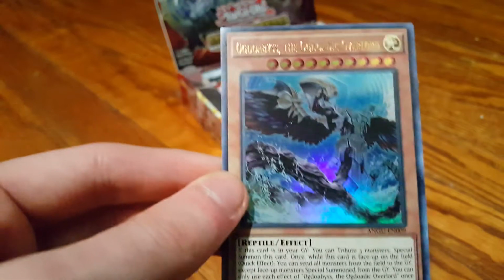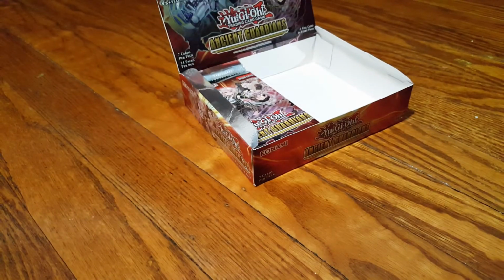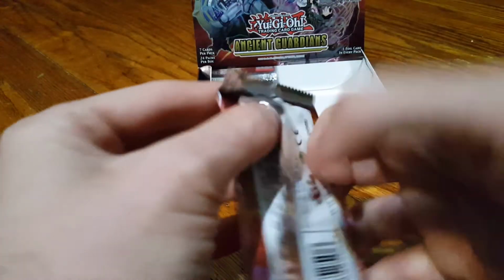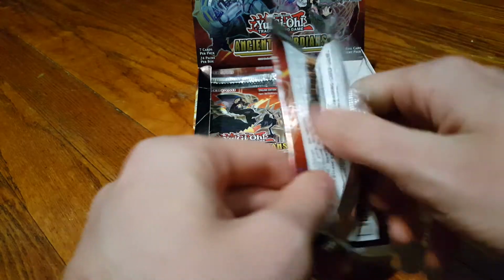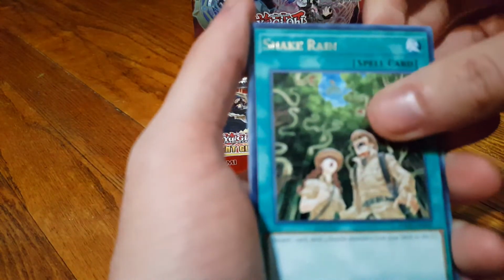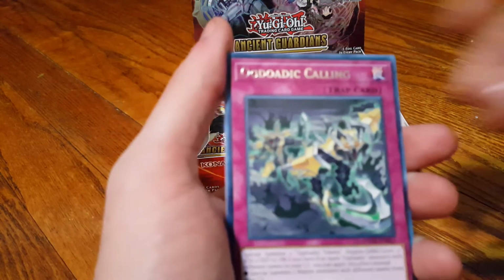Wow. Great pull of this card. Awesome. All right, let's keep going. Got a few more packs to go. So we pulled the big boss monster of the set. Very happy with that. Nice, another Snake Rain. I mean, that's just beautiful.